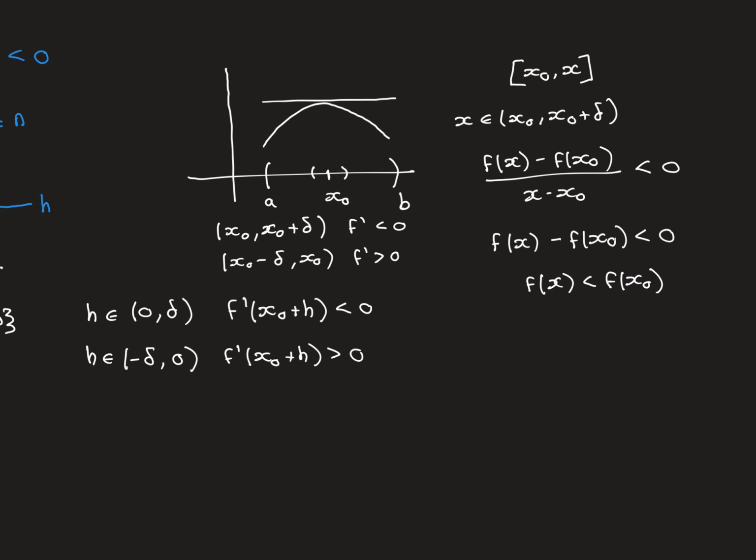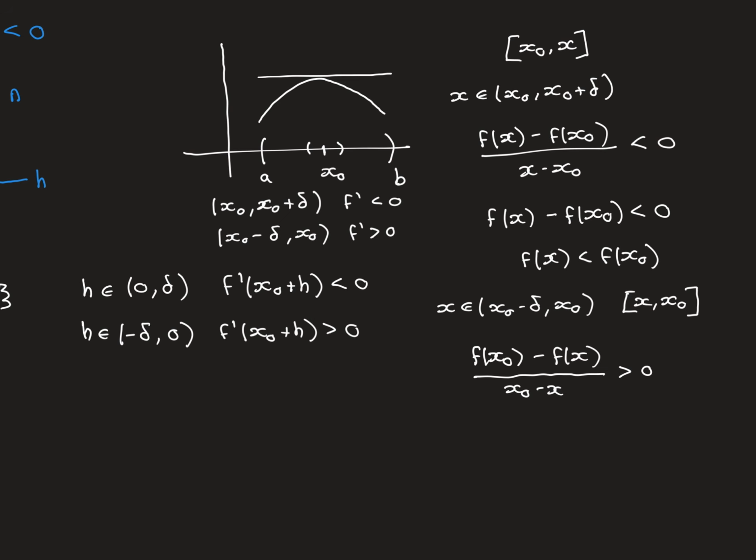So doing this, because x minus x0 is positive, if this quotient comes out as being negative, that must mean that the numerator is negative. So I can therefore conclude that f of x minus f of x0 is less than 0. Rearranging that, I get that f of x is less than f of x0. So what I've just shown is that if you take any point in the right part of this interval and you look at what the function maps it onto, it must be less than what the function is mapping x0 onto. Now all I need to do is do the same thing for the left side of this interval, and I've then shown that x0 is a maximum for the function in this delta interval, i.e. a local maximum of the function.